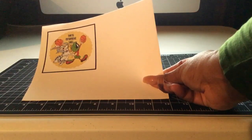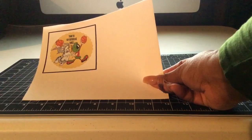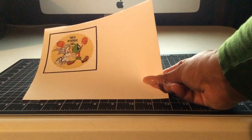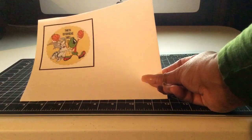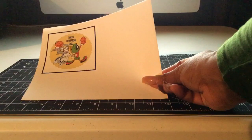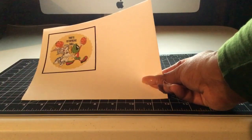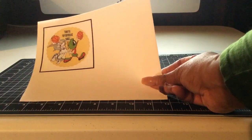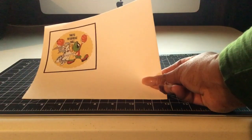After it reads the black square, then the machine will start cutting the actual image, which will cut just the circle. It will not cut the little Looney Tunes animals, or the wording. It will just cut around it if you set it up the right way when you're designing it on Design Space. That we can cover in another video.